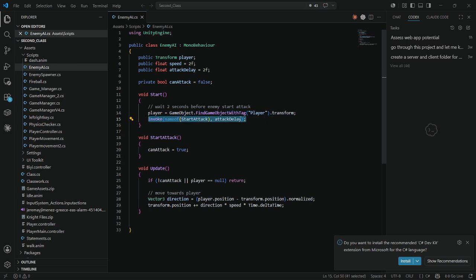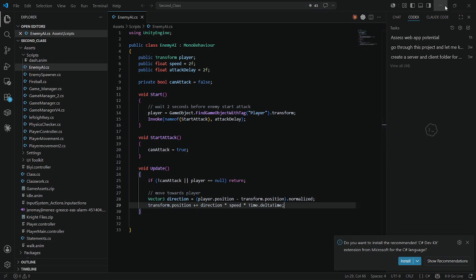This is the invoke method, so it's going to wait 2 seconds before calling start attack. And start attack all it does is set can attack to true, and if can attack is true, then our enemy begins to move towards our player. As you can see, that's what this code is, move towards the player.